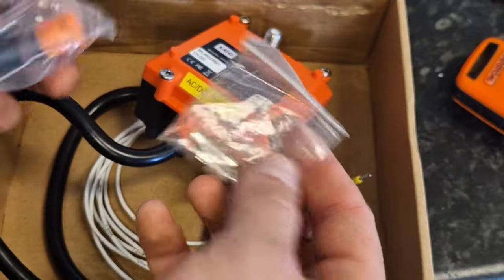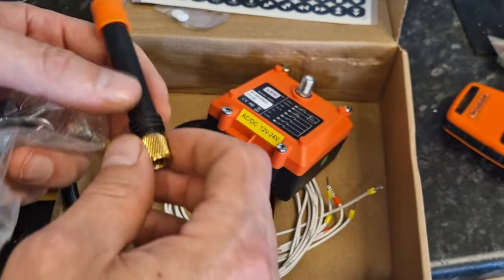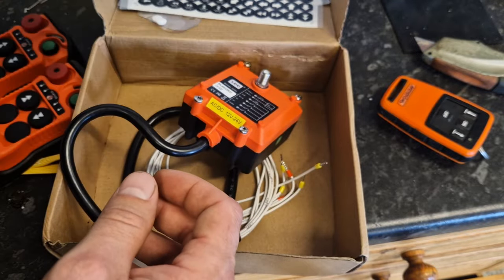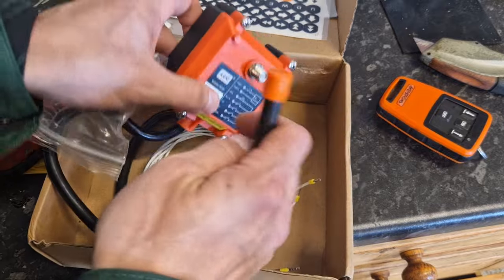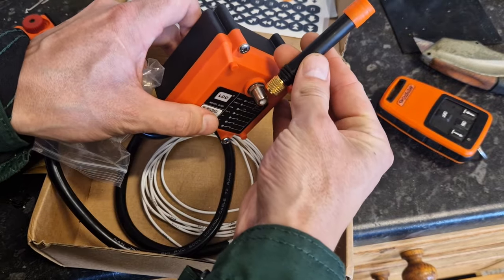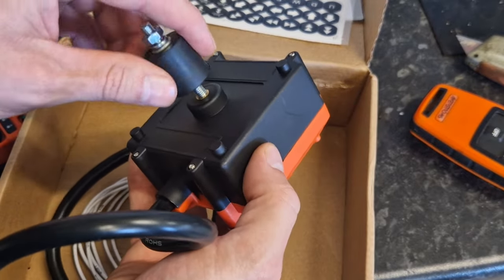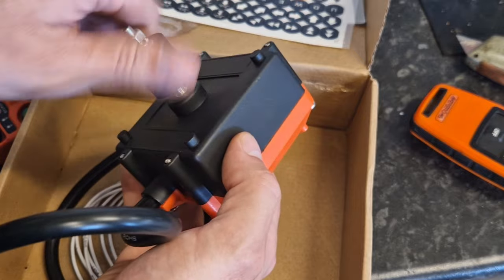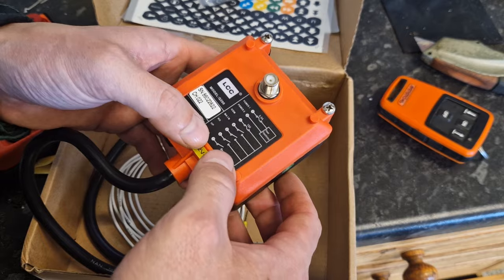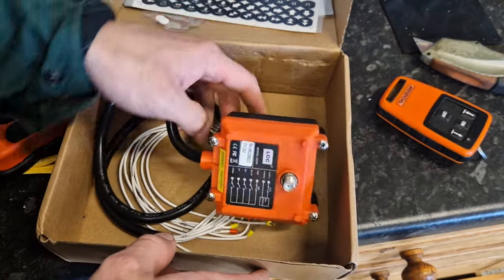A couple of uses, the antenna. And this is, I can't remember the name of this. This is like a standard connector. So you could extend the antenna, put on different antennas. You could put an angle adapter on here to get it like so. And then this, I'm guessing, is for mounting. Yeah, a vibration mount. It doesn't have an IP classification, as far as I can see. But we'll figure that out.